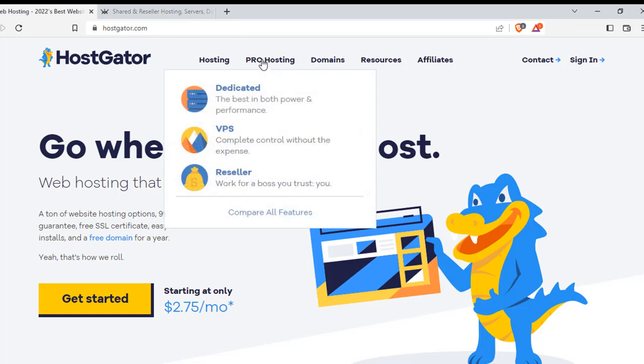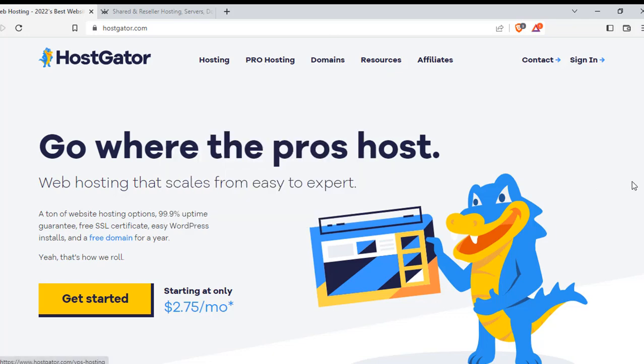Now, the next type of hosting, the moment you leave the shared hosting, is what we call the VPS, virtual private servers. Now, a virtual private server is a server where your resources are allocated to you. So for instance, if you get 250 or 500 gigabytes of hard disk space, and you get 4 gigabytes of RAM, you know that, okay, I have 4 gigabytes of RAM and 250 or 500 gigabytes of hard drive.